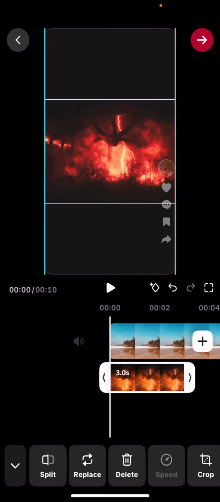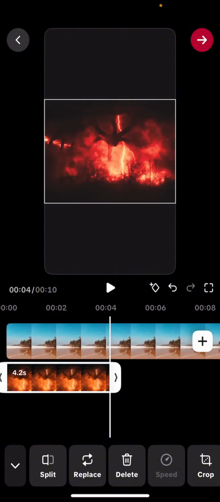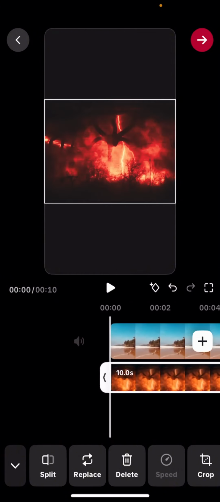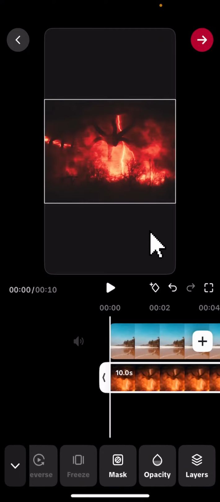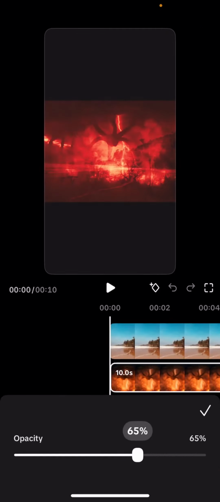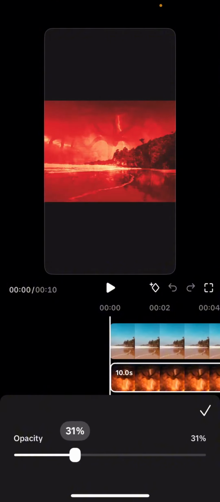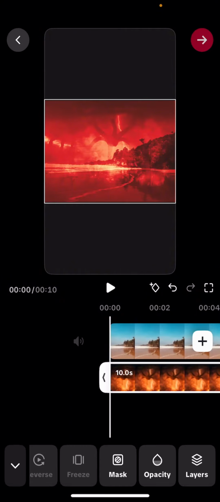Then you're just going to adjust it to the picture, your choice, and obviously you're going to apply it till the end. Then you're going to scroll all the way to the right, go to opacity, and you're just going to adjust it to your liking. I don't want the other areas to show, so I'm just going to set it to around 26, 28 is good. I still can see it, but it's not to the point where I can see some other parts. I guess this could work too. Just adjust it to your picture, honestly. Press the check mark button, press next.